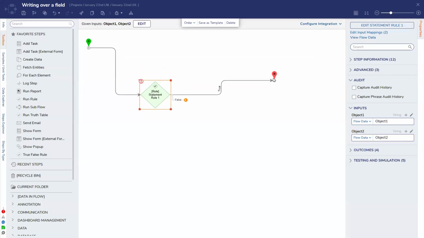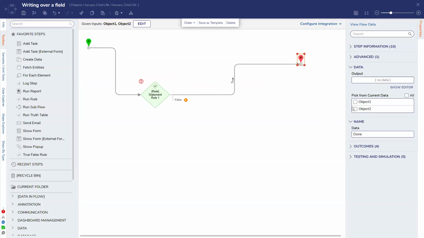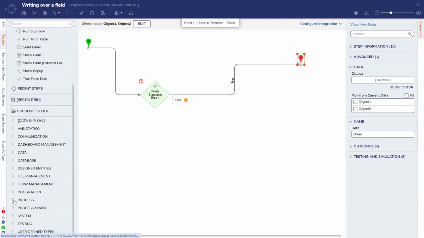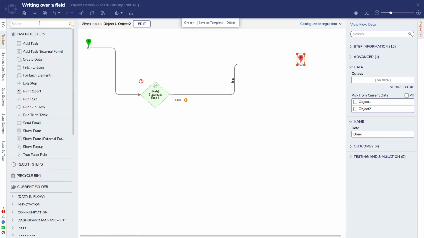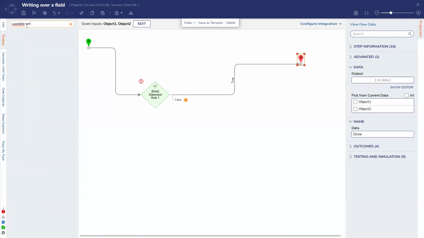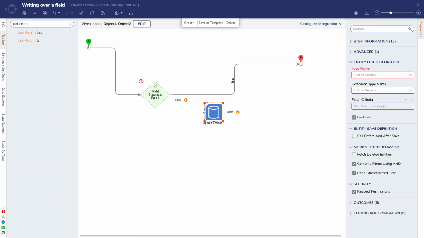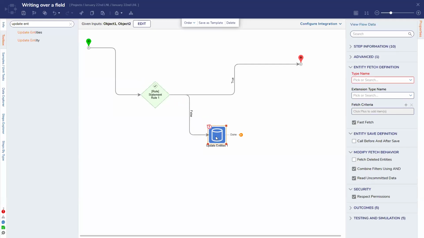If it's false and your goal is to overwrite that object in the database, you can just use one of your user-defined steps, right? I don't know if I have any case entities or anything like that set up, but instead of using a, here, I'll just do it here. I don't know if it makes a difference that I'm pulling this from a database and then going to upload it back up to a database. I don't know if that changes anything. It just adds a few more steps. The concept's still the same.